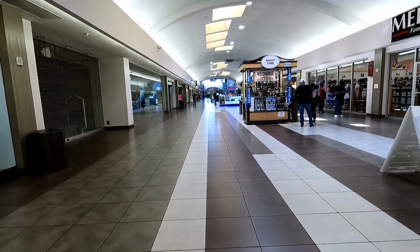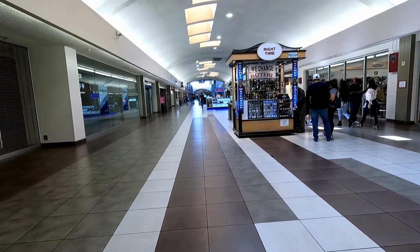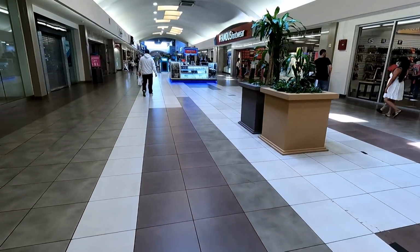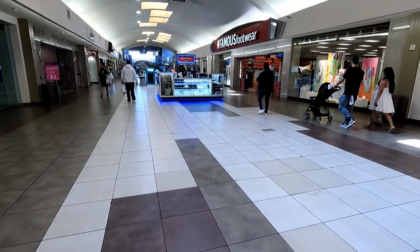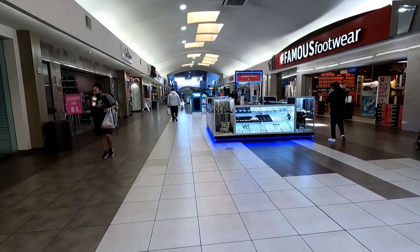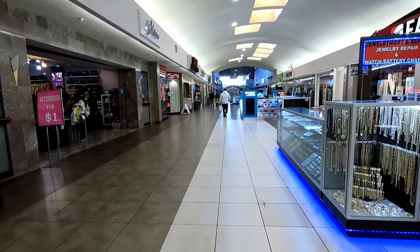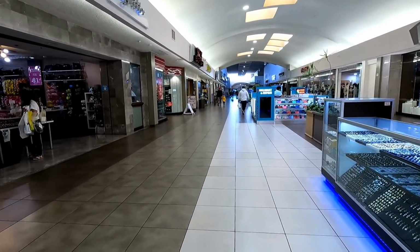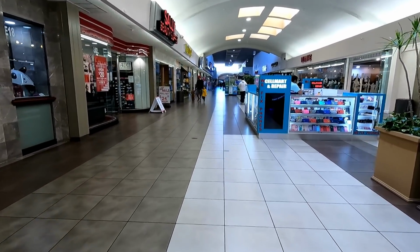And as for the empty JCPenney, you could use a good portion of it to put something in like a Dave & Buster's or Round 1 Entertainment Center. I think this mall has a lot of life left to it. I cover a lot of dead ones on this channel, and malls like this are always refreshing to go to when you see that they're actually doing okay, but it kind of sucks that it sounds like the owners and the property management company want to kill this place off completely.